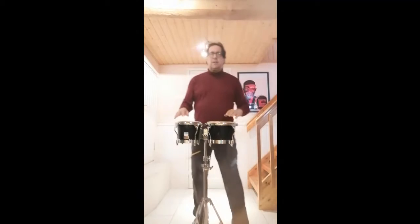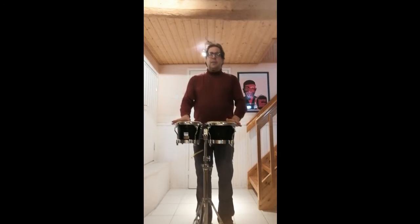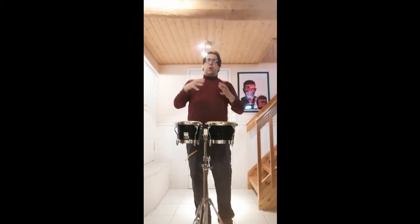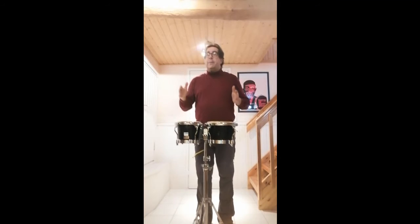Let's continue a second lesson, a second approach with the bongos. This time we're only going to be working with the low drum. We're going to go through a series of rhythmic phrases, working with the drum to articulate the outline of how many beats we will have in a measure.